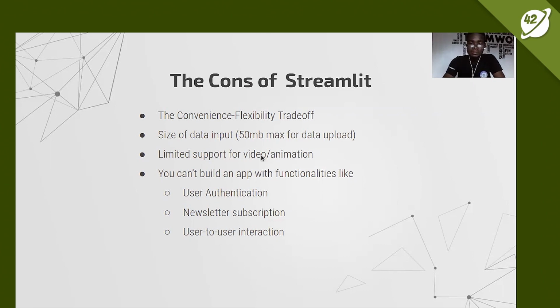Also, there's a cap on the size of data input, and it's 50 megabytes. That might be a con for you too. Also, there's limited support for video and animation. Finally, you can't build an app with complex functionalities, think of user authentication, newsletter subscription, chatbots. You can't do that with Streamlit. If you're thinking of building a web app with functionalities like that, you might want to consider Flask or Django. All right, so moving on.